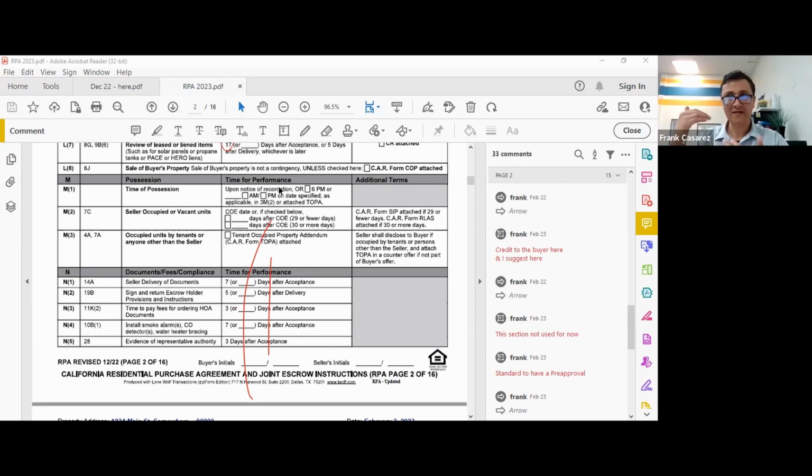But the buyer's agent too was in a hurry. They relayed it to me as if they understood it, and they didn't. They should have countered it back and put something less. Yeah, but it says upon notice of recordation right there. But you're going to get agents regardless. This agent, it doesn't matter if we had agreed that rock solid, this is what it is. They were going to say, well, I can't get down there. What do you want me to do?